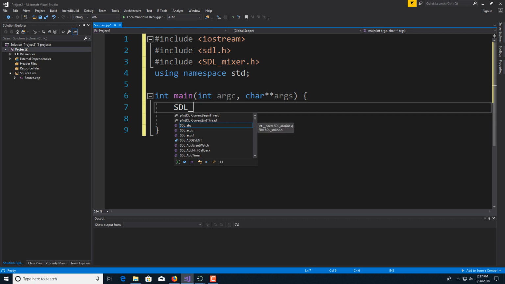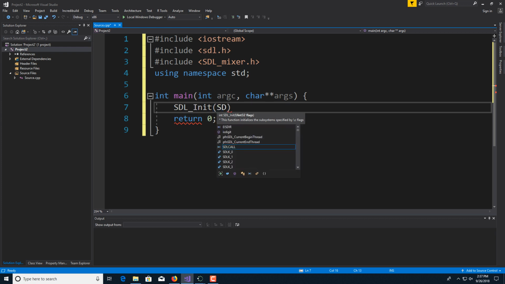Now in main, SDL_init, and then cap lock SDL_INIT_EVERYTHING.